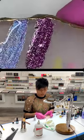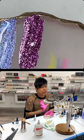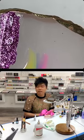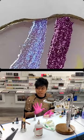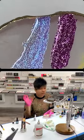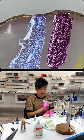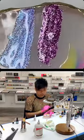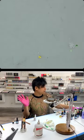For example, if I have a beautiful ombre background, like a nude and black ombre, so it's two colors, if I slap this Spark Gel on there, the ombre will disappear. The whole nail will be purple. If I slap this Aurora gel on there, it's still going to be ombre. It's not going to be a beautiful blue sheen, but you can still see the nude and the black. Whenever the background has more than one color, you need to use a ghost glitter. You don't use a solid one because that's meant to be solid, it covers everything.